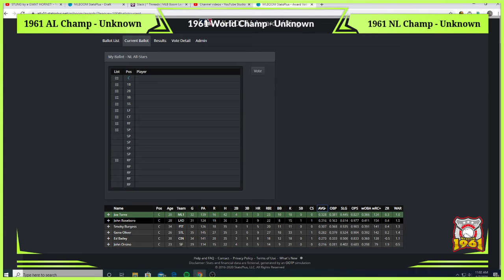You also have to consider the All Star game is not upon us yet, so these stats can change between now and the All Star game.